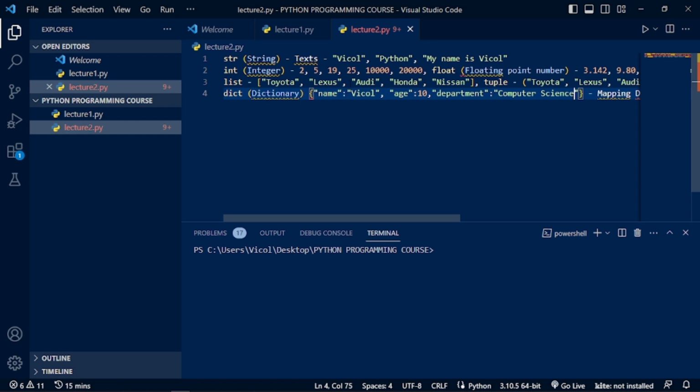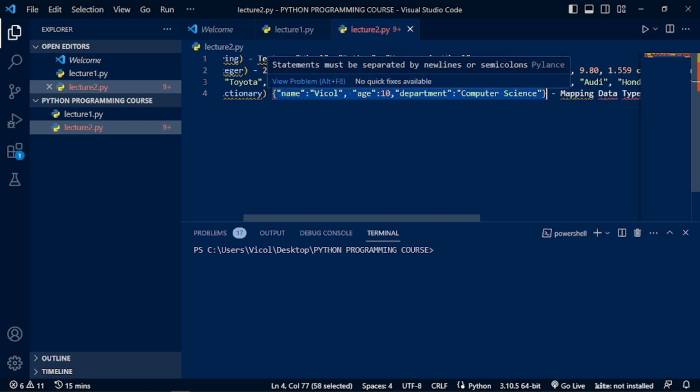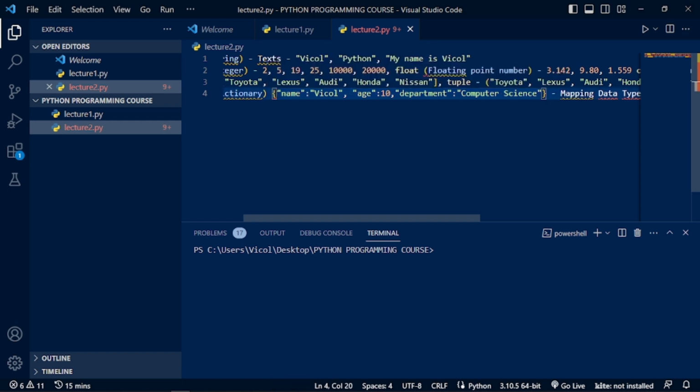So now, with this example I've listed right here, the difference between dict and all of the previous data types is that a dict uses these curly braces to first specify that you are creating a dict data type, and for each of the elements in a dict you are giving it a value at the same time of declaration.